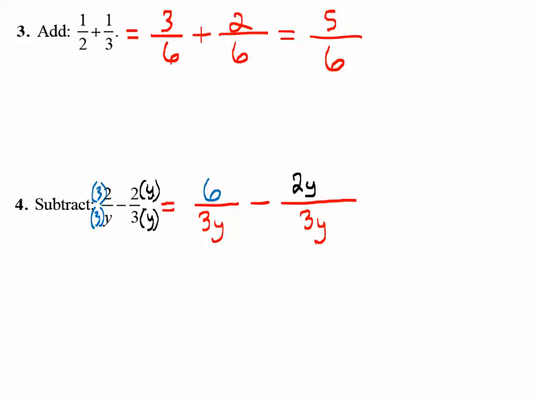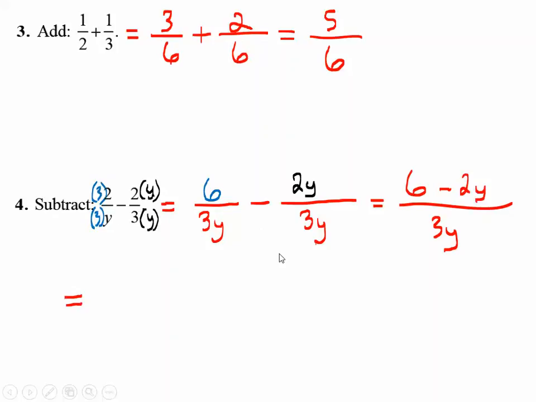Alright, let's see if we can go some more here. Let's see, common denominator, now we have them. Yep, that's perfect, that's 3y now. That's good, 3y is good. Over here, 6 minus 2y. Hey, these guys are not like terms. So 6 minus nothing is 6, and nothing subtract 2y is a minus 2y.